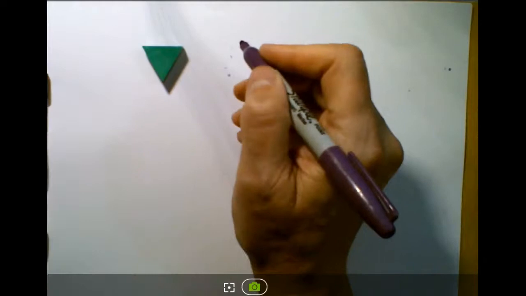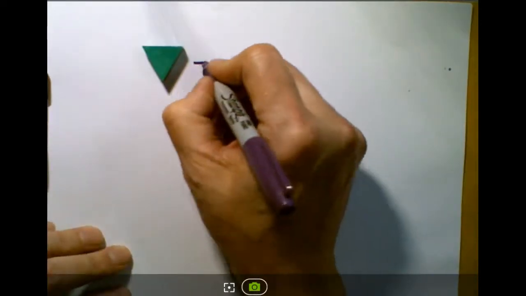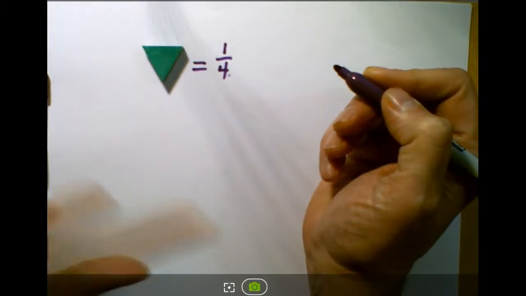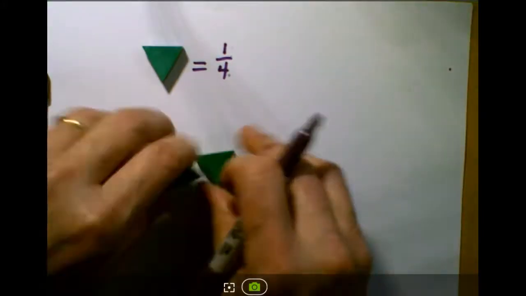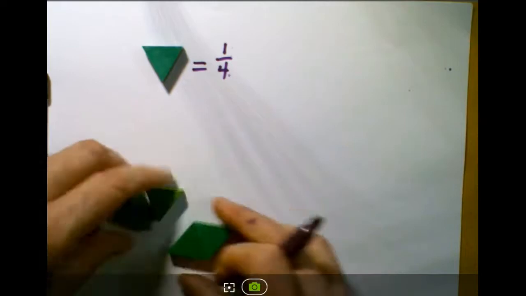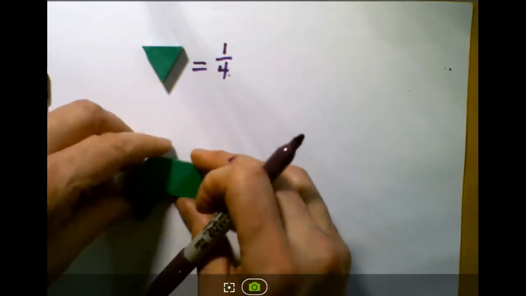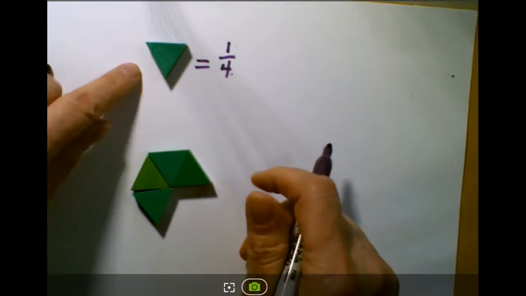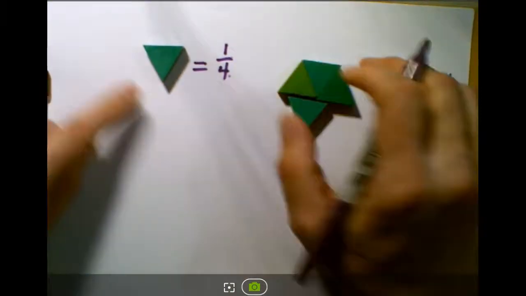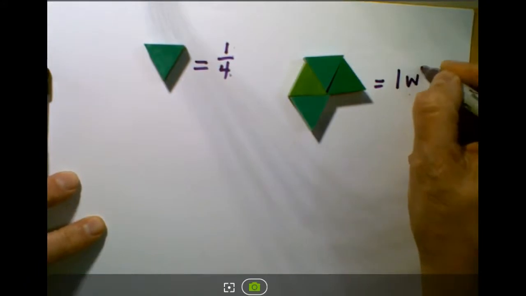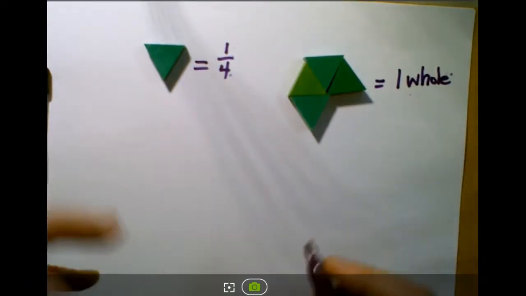Again, going back to my triangle shape. Before we said that 1 out of 6 would have given us the entire hexagon, but what if I say instead of 1/6 that this is equal to 1/4? Then what is the whole going to look like? It takes 4 of these, but there's no way we're going to make a nice neat shape out of that. Maybe we could put these back to back, but they don't want to line up. So we just have to come up with some type of shape that incorporates all 4 of those, so that if this is the unit fraction, then this is the whole. It doesn't always have to look perfect or beautiful. It might look partial compared to what we're used to thinking.